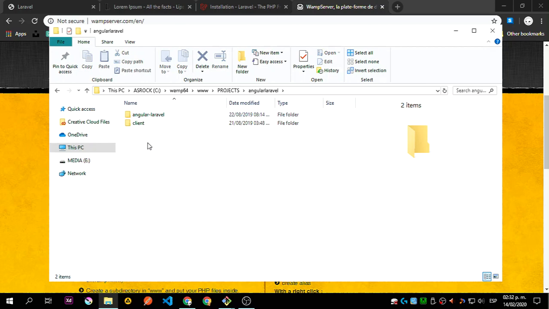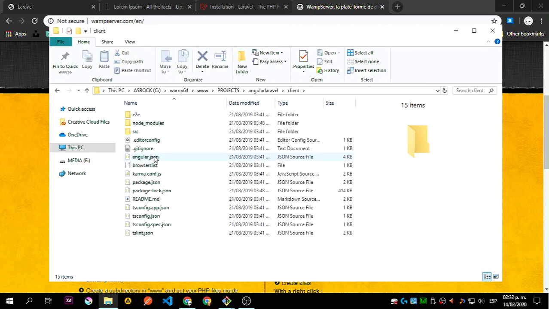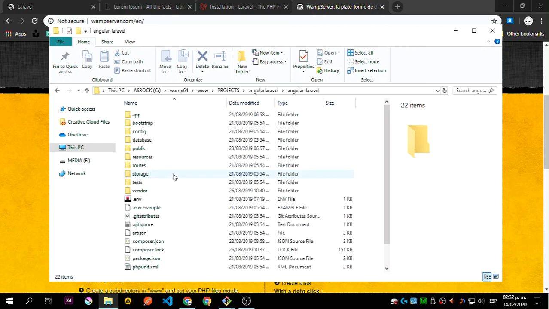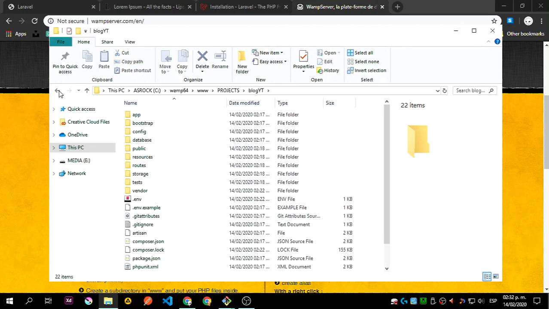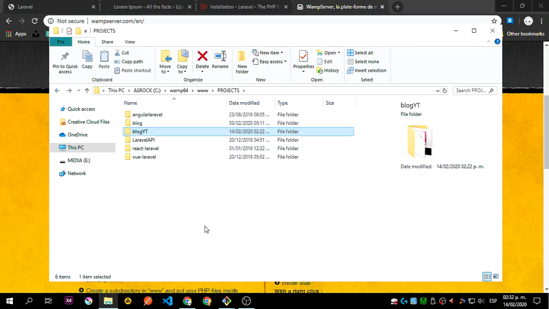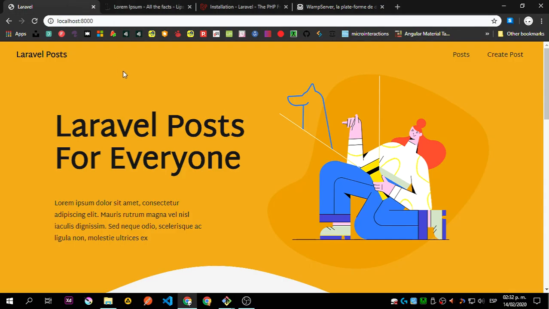So Angular, I have this Angular Laravel with the client of Angular and the Laravel project. Okay, so that is how we're going to work using Laravel in the channel. And I have this blog YouTube, which is the one that I just generated. And this is the blog that we're going to follow in order to create what we have here in this page.